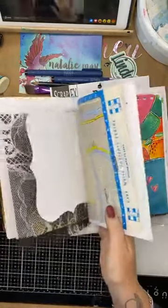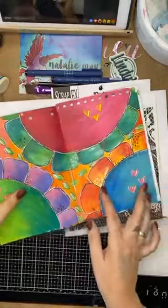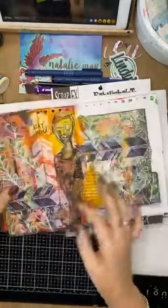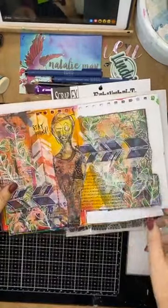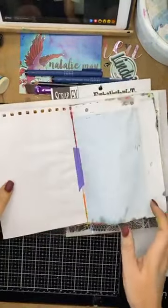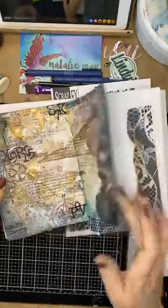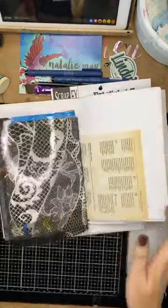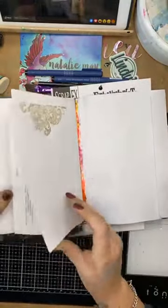It's nice to step out of your comfort zone and do something a little bit different. This is one of the pages that I've done in one of my online classes. Then another one that I've done in one of the live Facebooks. A sneaky page coming up that you didn't see for Lindy's Gang. And what else have I done? I think that's all I've done at the moment.